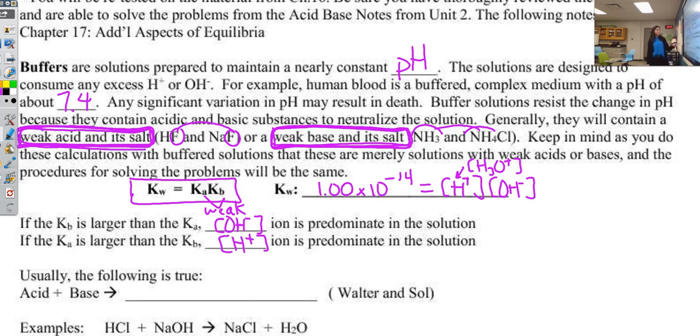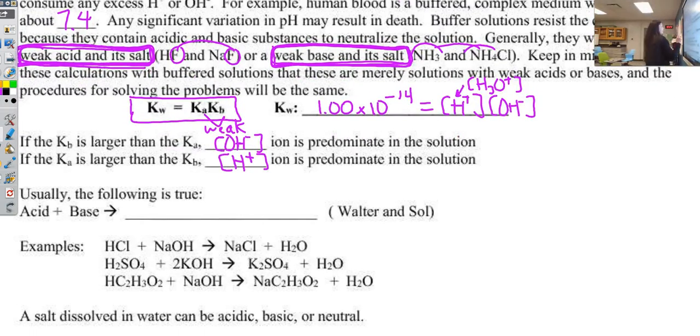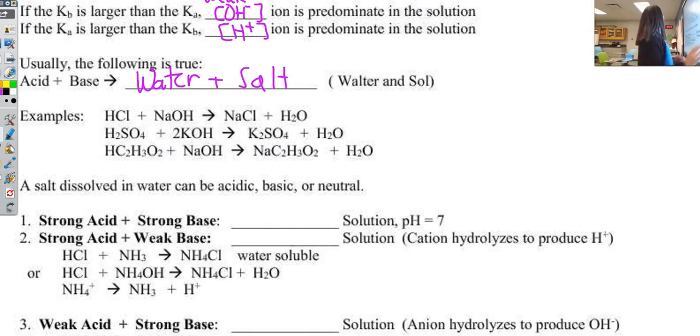Okay. Usually the following is true. Acid plus base usually gives you what two things? Water and salt. And I always like to say Walter and Saul are a couple of buddies that always walk into your local deli. So the acid and base are going to give us water and salt. You can see here in the reaction where it's double dating. We talked about this before. My H and my OH are going to go together. Actually, I think it's easiest to just say my H and my Na are going to switch places.